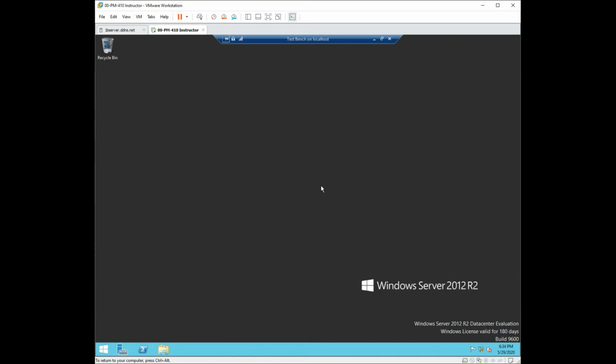So now we have DC1, DC2, and a test bench. Now when you're creating users and changing security policies, you'll log into this with the user you created and see if those policies actually worked. So hopefully each day we get to add something new to our lab and see it do something, okay?